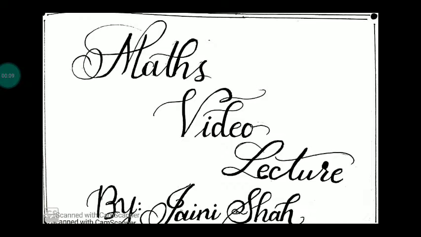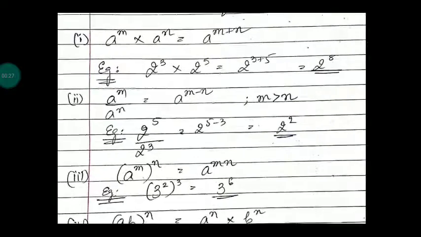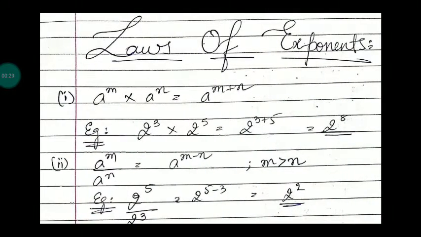We are continuing the topic exponents. In my previous lecture, we had seen the basics of exponents and a few examples given in the exercise. Today we are going to see the laws of exponents and their examples. There are 5 laws of exponents that we are going to see in this lecture.